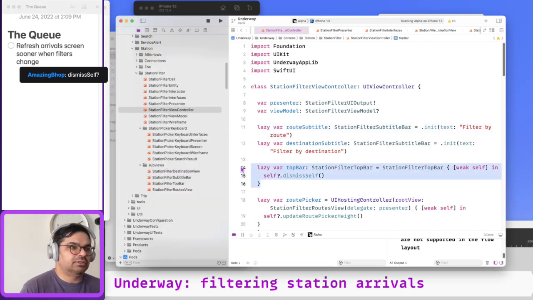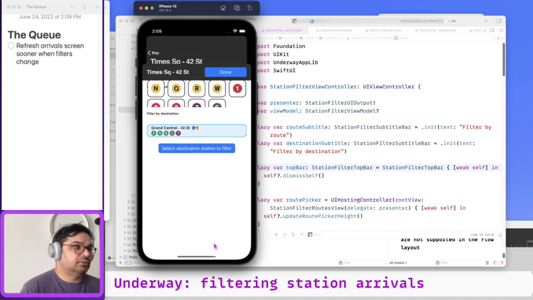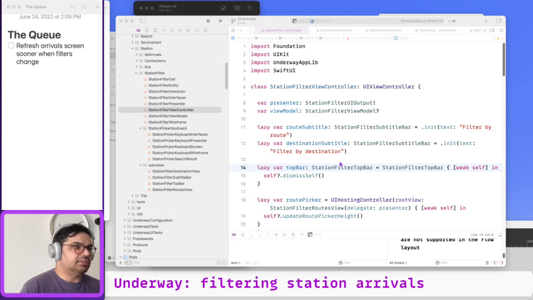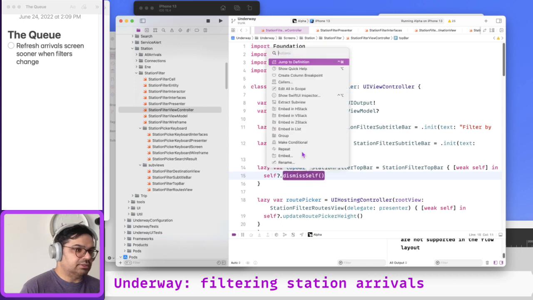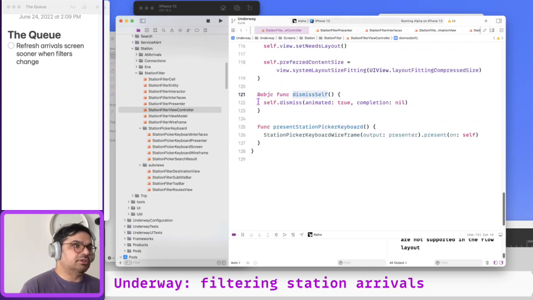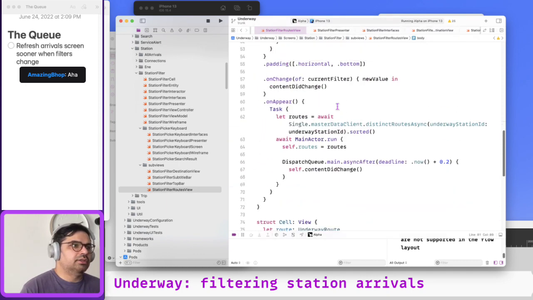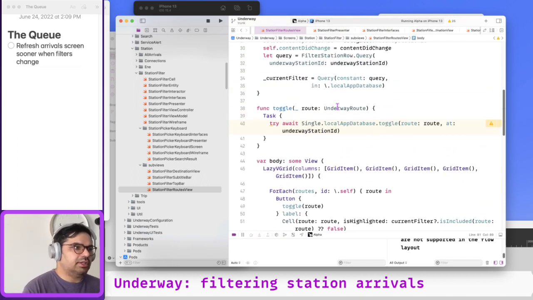Oh, you're looking at my code here. Yeah, I guess that must be this top bar. When you click done, it dismisses the screen. The screen dismisses itself, and it just calls dismiss. I think this was used in a couple different places, which is why I made it its own method. I think there was another button that was using it as a target. Although I wonder if that's not the case anymore.